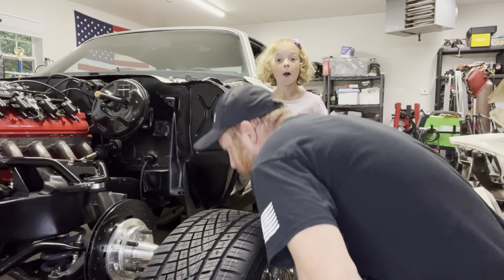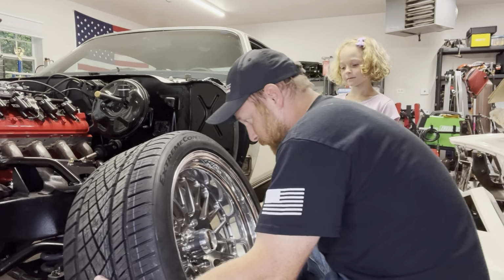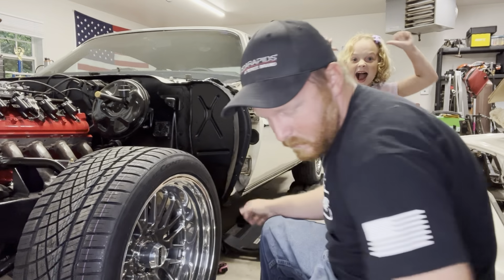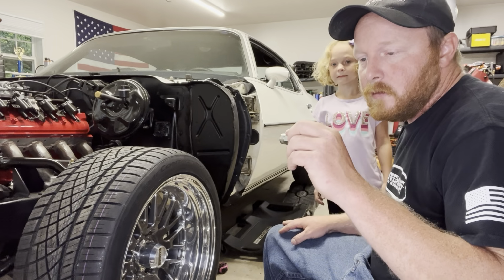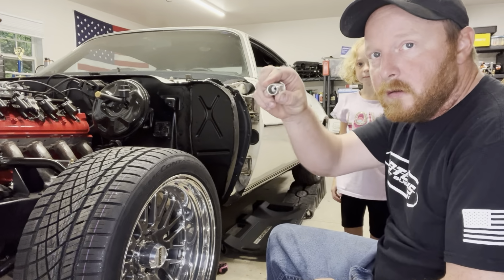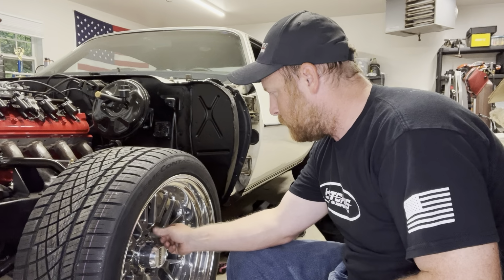Okay. Put these bad boys on. I'm going to grab these ones because these are heavy. Not really heavy, but just big. And we also went with some new lug nuts. These are BMS lug nuts. All stainless, open-ended. Kind of some racing lug nuts. A little bit nicer.